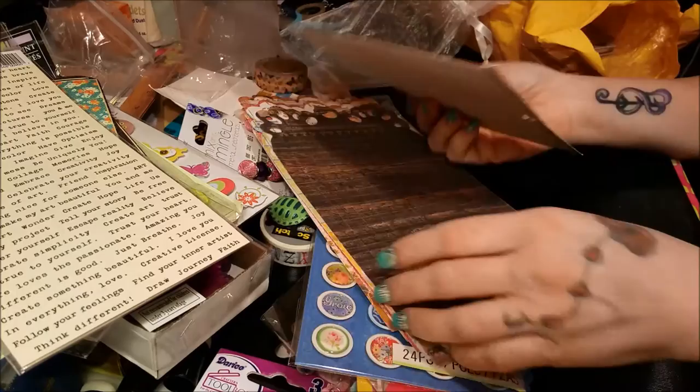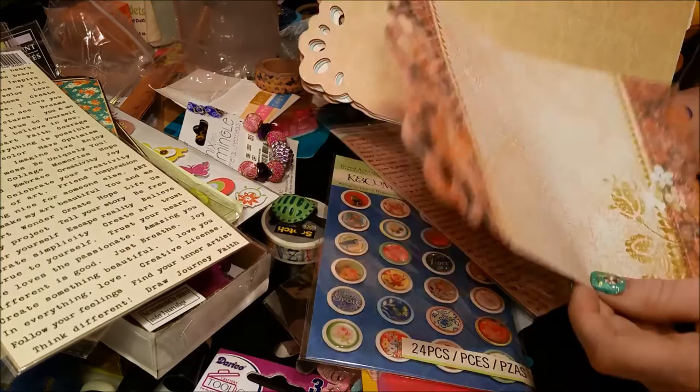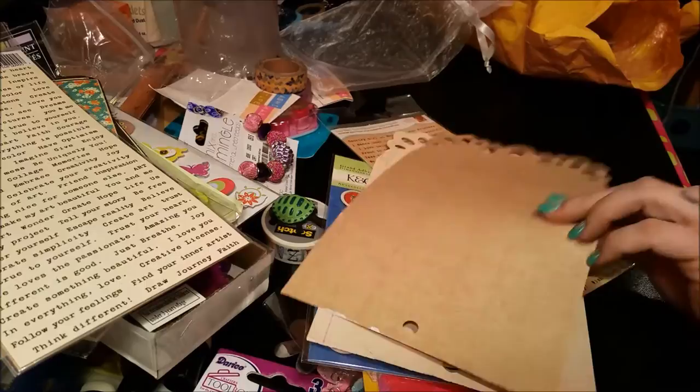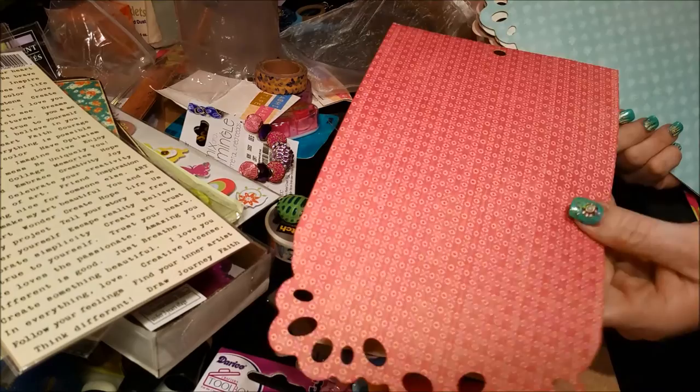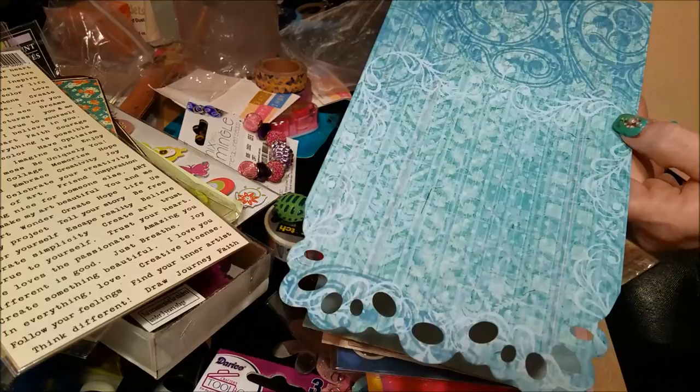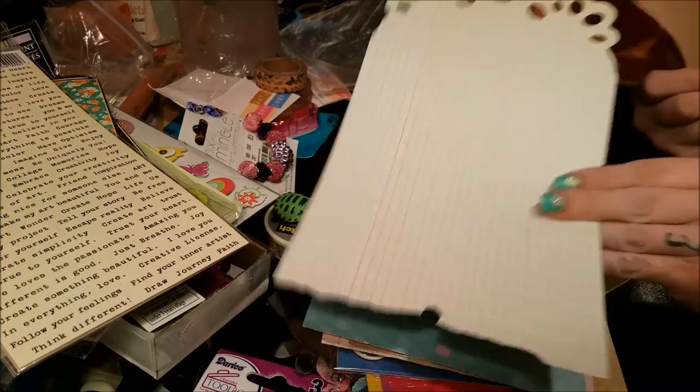They're double-sided. These will be great for a journal that I'm about to make. But let's see. We've got this one here. Isn't that pretty? And then on that side, I love that. And then we've got this one here with the rulers. And then on that side, it's that. And then we've got, ooh, I like the pink one. And on that side, it's light pink. I like that one, too. Ooh, I like that one. Love it. And on that side, it's blue. This side, it's blue. And that side, it's like a graph paper, kind of, or ledger paper. This side, ooh, that's pretty, too.